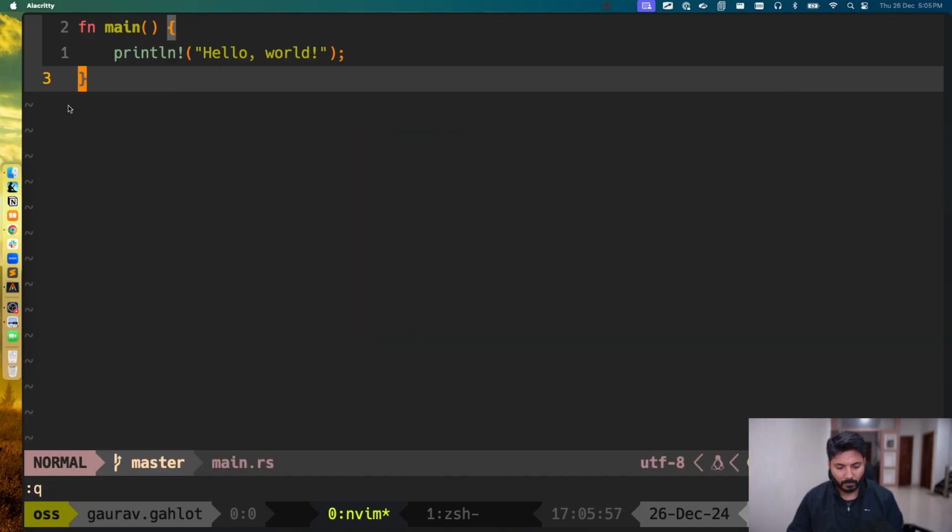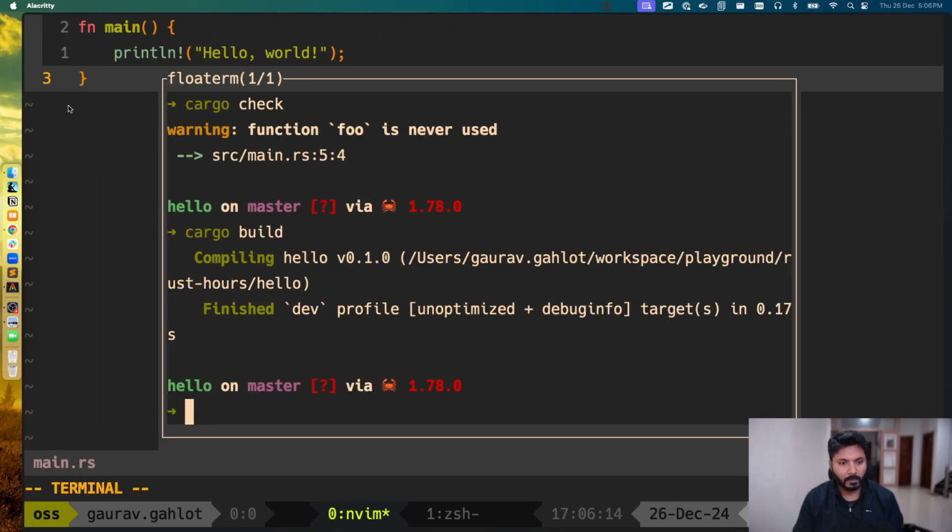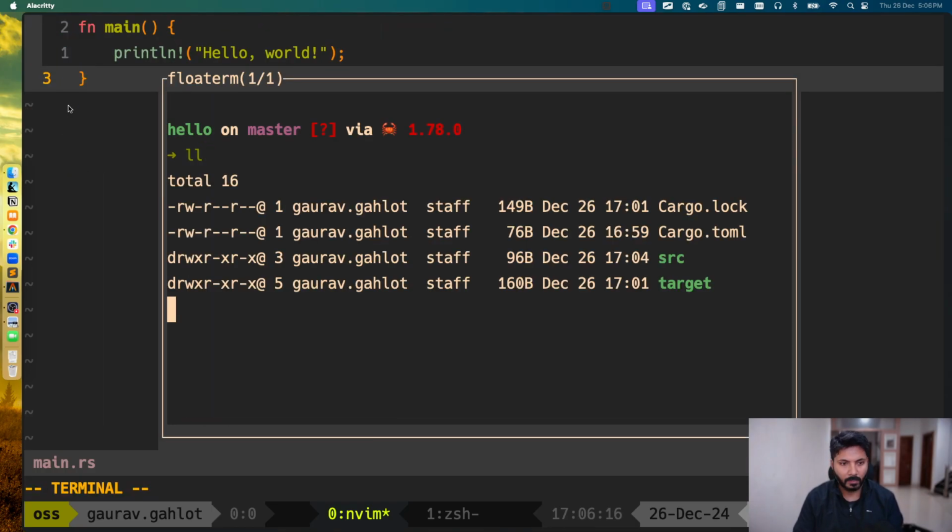Now, let me show you something. Source is again where we had our files, and since my UI is respecting the .gitignore, let me show you here.